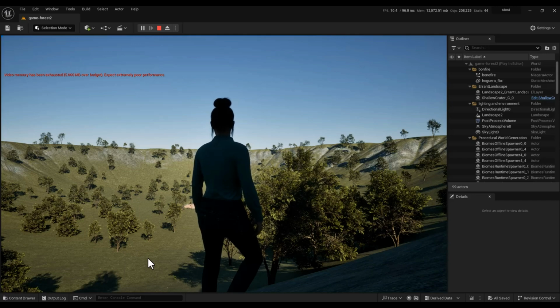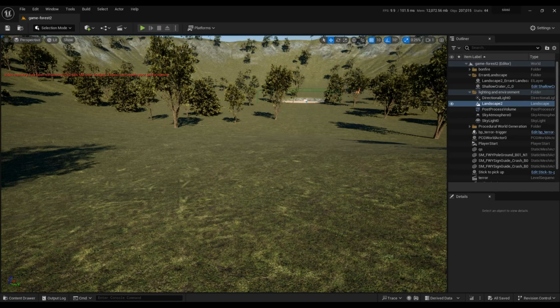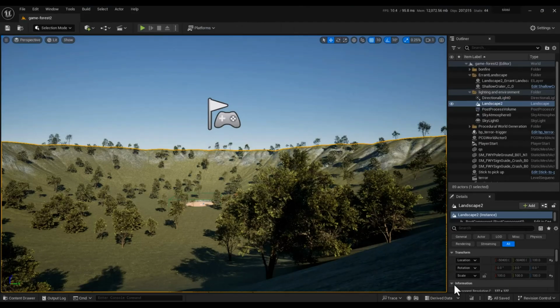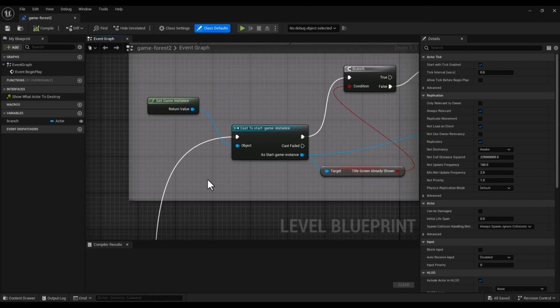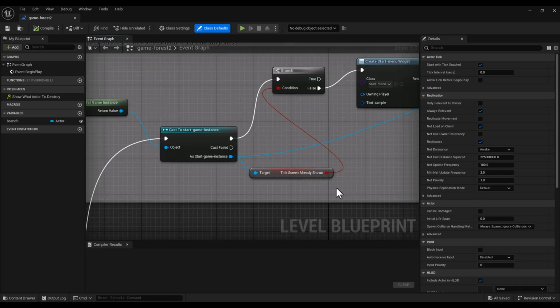But you have to understand that this is happening because I used game instance. If I didn't use game instance, I would have no way of skipping that credit. So now I'm going to quit out of this, and I'm going to tell you the mechanism that I use. I use game instance that returns a value, and then cast that game instance, and this is a little bit of coding.